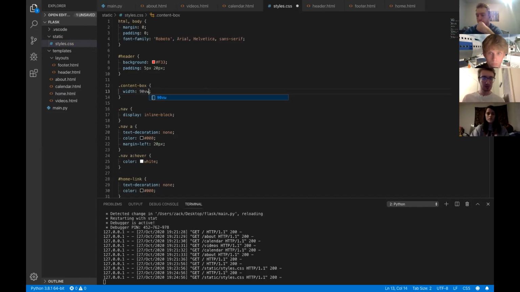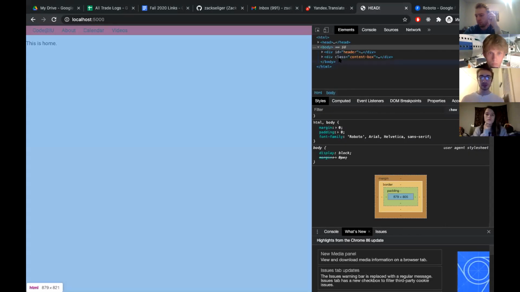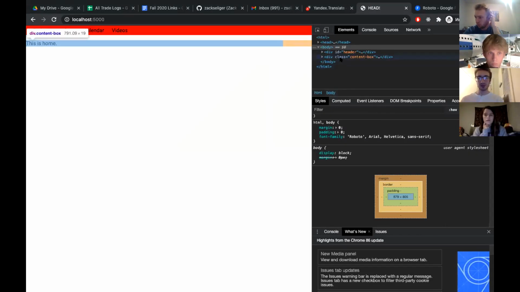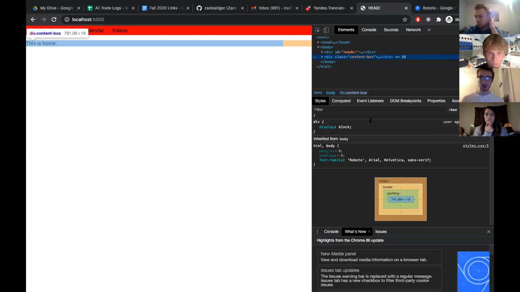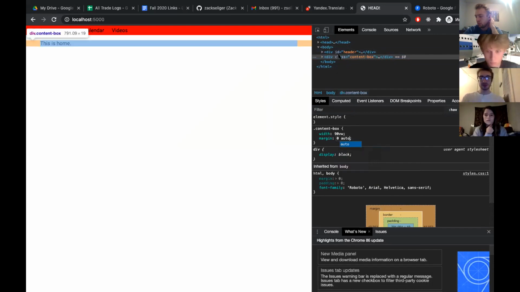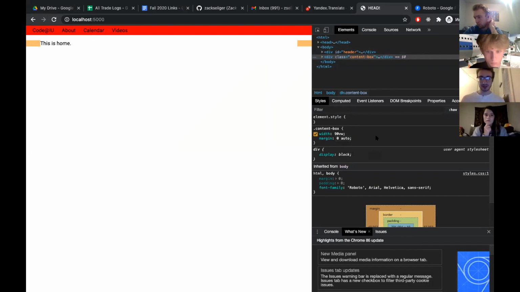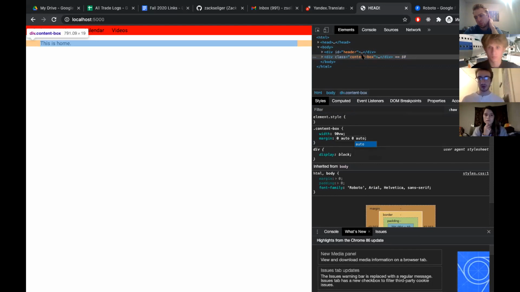Whoops, 90vw. So if you refresh, you see that nothing actually changes. That's because it's 90% width, but the other 10% is all on the right. So to fix that, we're going to do margin: 0 auto. That fixes it so it's split up 5% on the right and 5% on the left. That's just the way auto works. And remember, this is the same as 0 auto, 0 auto.